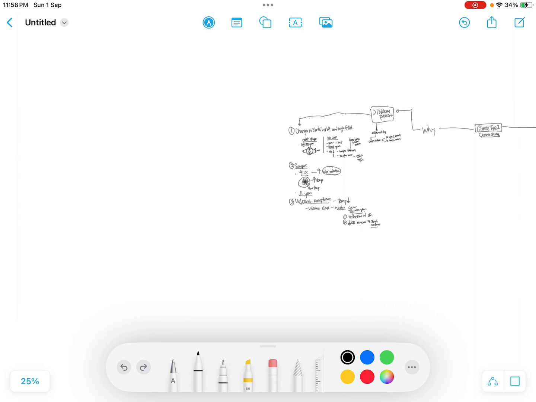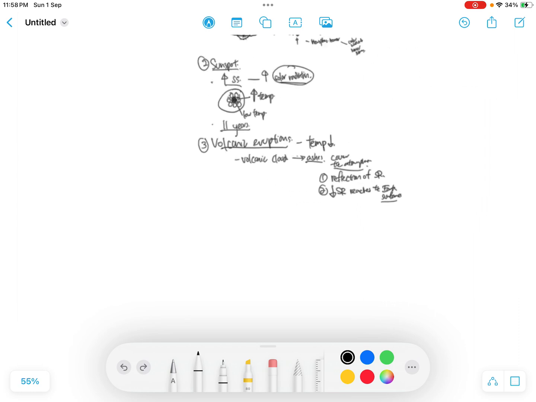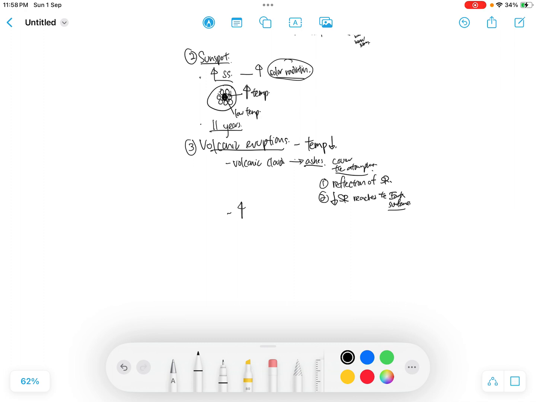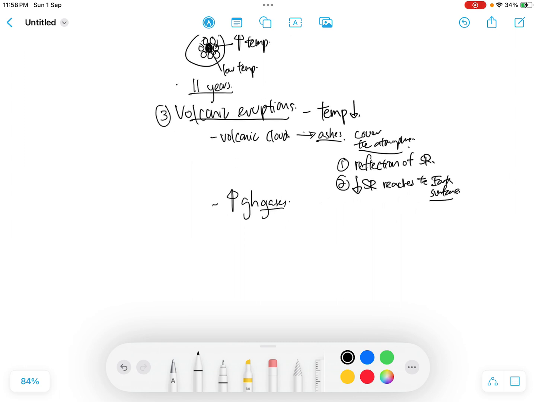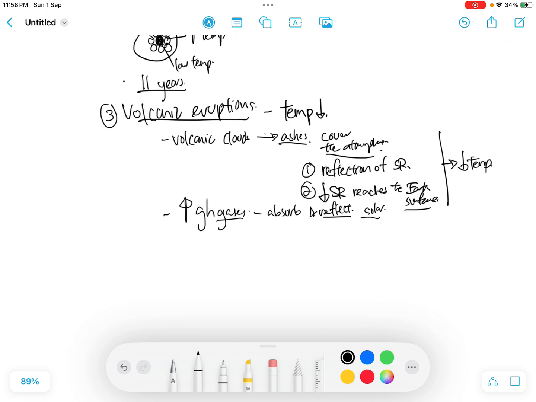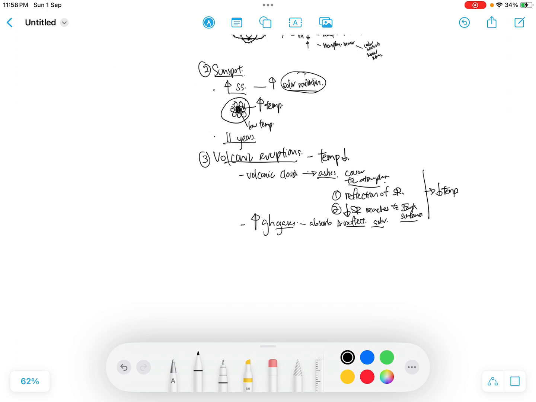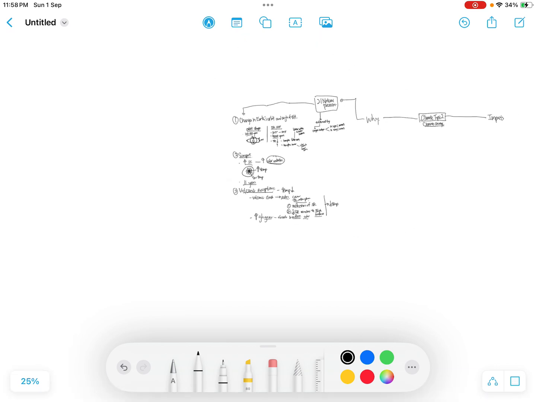And these volcanic eruptions also at the same time cause an increase in greenhouse gases. Okay, greenhouse gases such as carbon dioxide, water vapor, dust and air, and all these particles will actually absorb and reflect solar energy. Okay, and thus these all lead to a lower temperature of the Earth, and that is a natural process. Okay, so that is for 2.1. So now we are done with natural process.